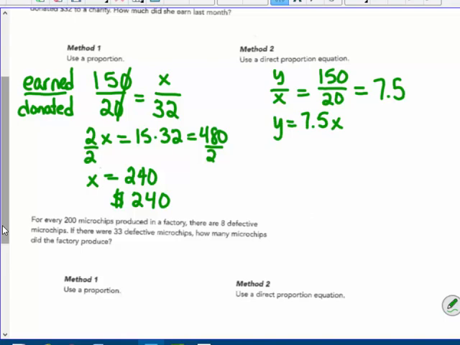Now they're telling me that x is thirty two dollars. So y equals seven and a half times thirty two. And when you multiply seven and a half times thirty two you get 240. And that would be two hundred and forty dollars.